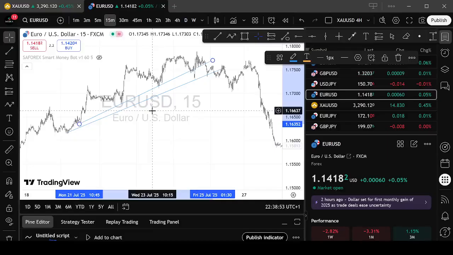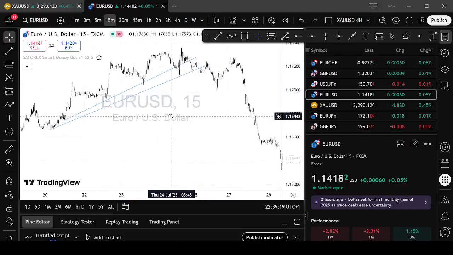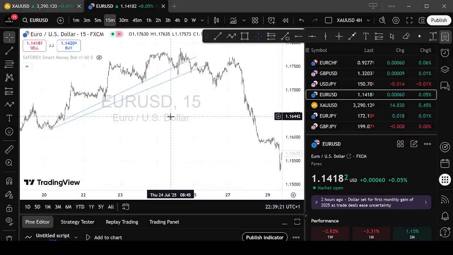So institutions, when they see liquidity above premium, they know that's a sell opportunity. When you see liquidity below discount, they know it's a buy opportunity for them. Okay. So the second thing we'll be looking at is the fair value gap. I'll just be listing. Then subsequently we'll do a breakdown of each one. We'll teach them in detail. But for now, just get the basic ideas and use them to structure your trade entries.